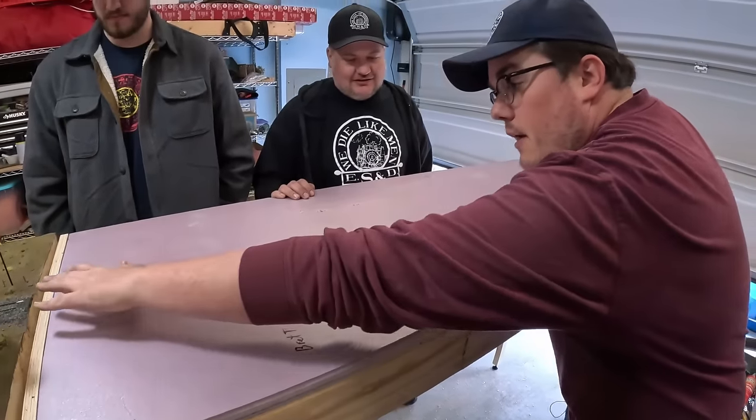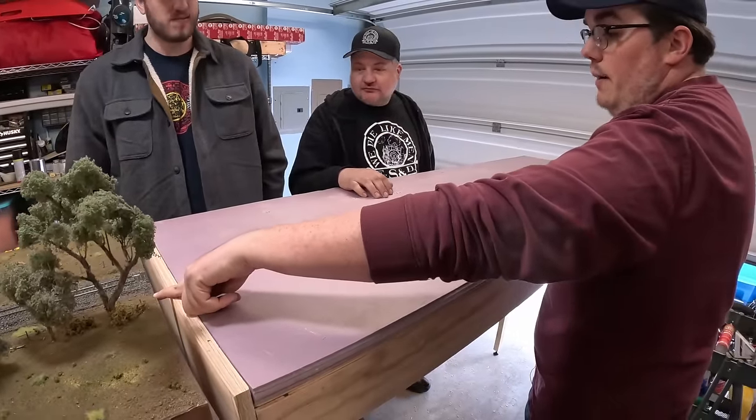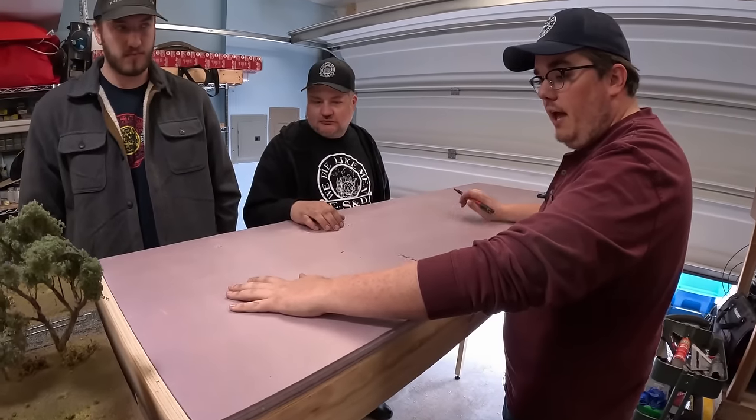Wiring. We need to lay out our main thing here, and also we need to lay out our ditches, which I just kind of winged. So I'm going to have to do that. I'm going to have to do the layout aspect of it. The wiring. I already have the tails.